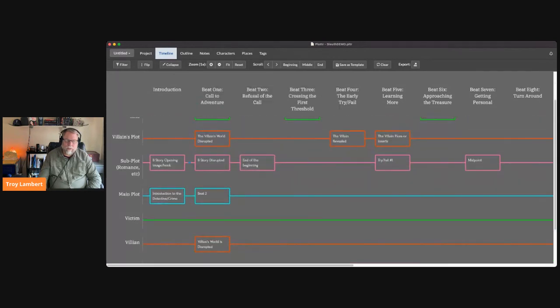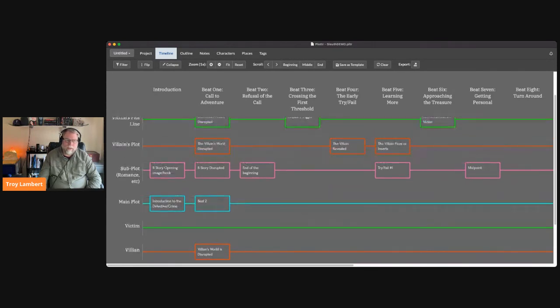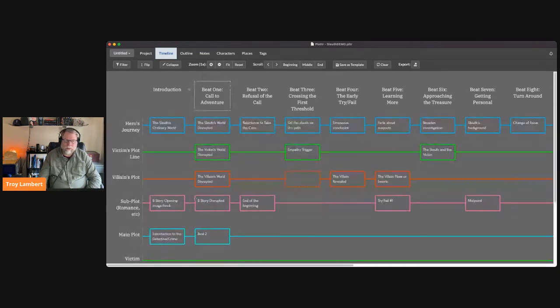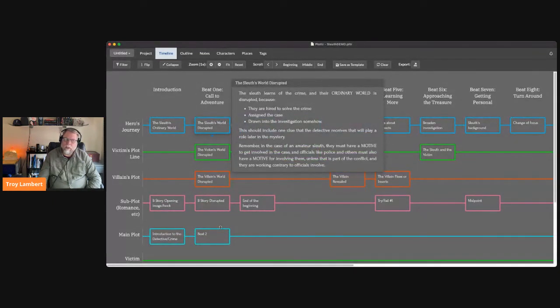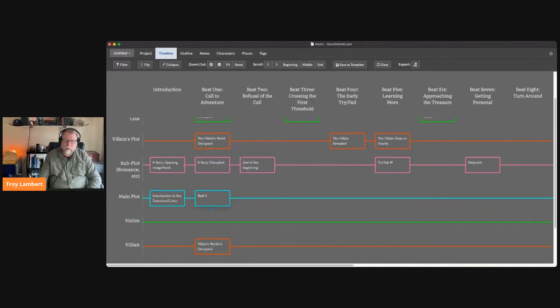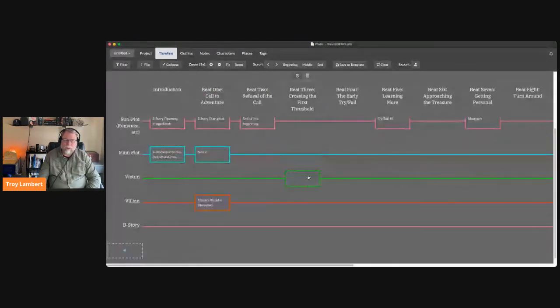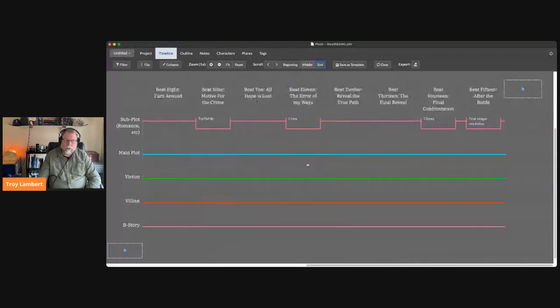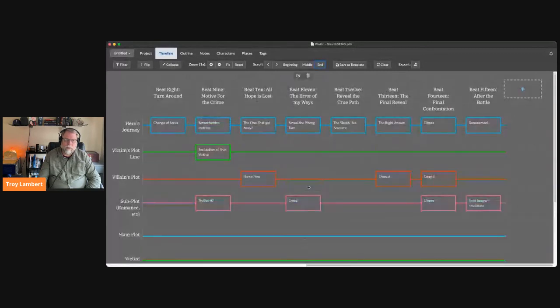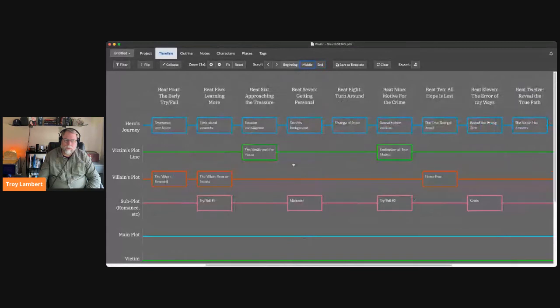But I typically leave the guides until I'm done plotting, in case I want to go back and refer to them, like, what did I mean by that in the introduction or in the call to adventure? I can go back and look at, oh, this is what was supposed to be happening there. Do I actually have that happening down here in my own main plot? So this is a super, super quick overview of the sleuth's journey, but it's a way as a mystery writer that you can use the typical beats of a hero's journey, only to create your own.